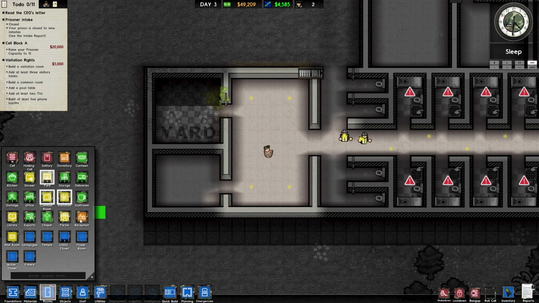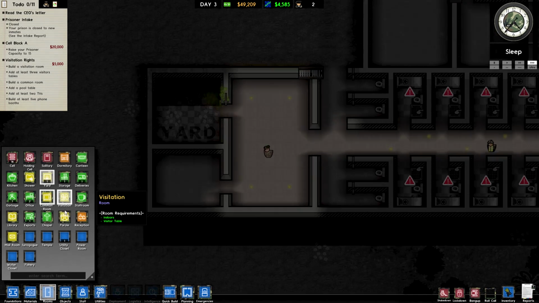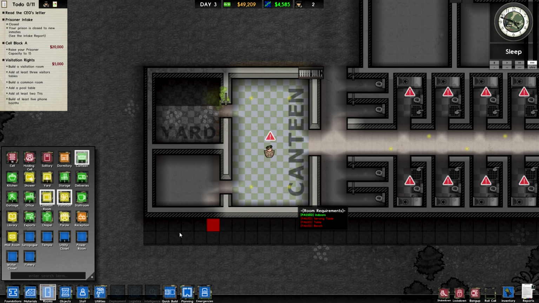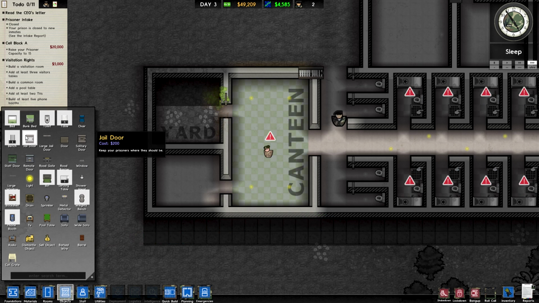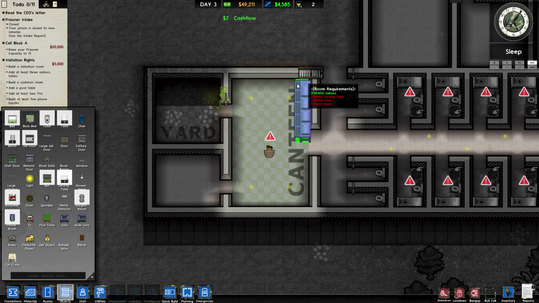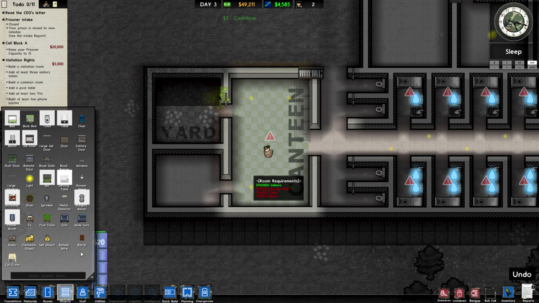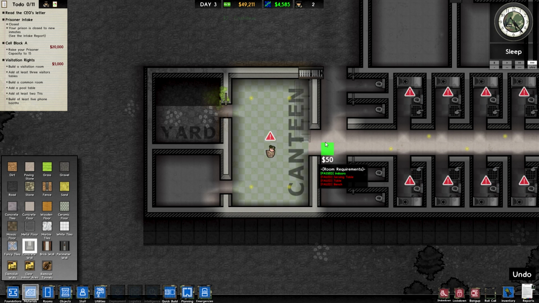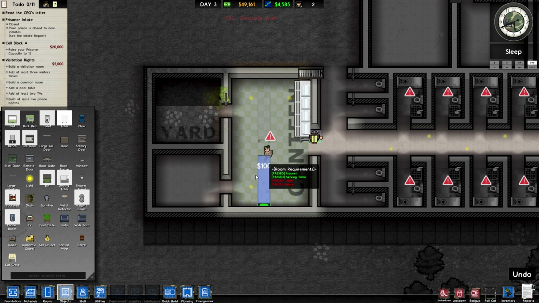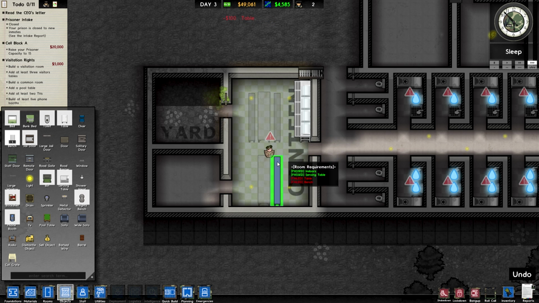All right, yard. There's your yard, boys. Canteen. Where's your canteen? Canteen goes here. It's going to need a serving table. Bugger. Should we do it? No, we'll do it. No, it's fine. We'll do it there. We'll just move the door down one notch. That's easy. Right? Concrete wall, like that. And then we'll get some, two tables and two benches. That should be sufficient for this little canteen.